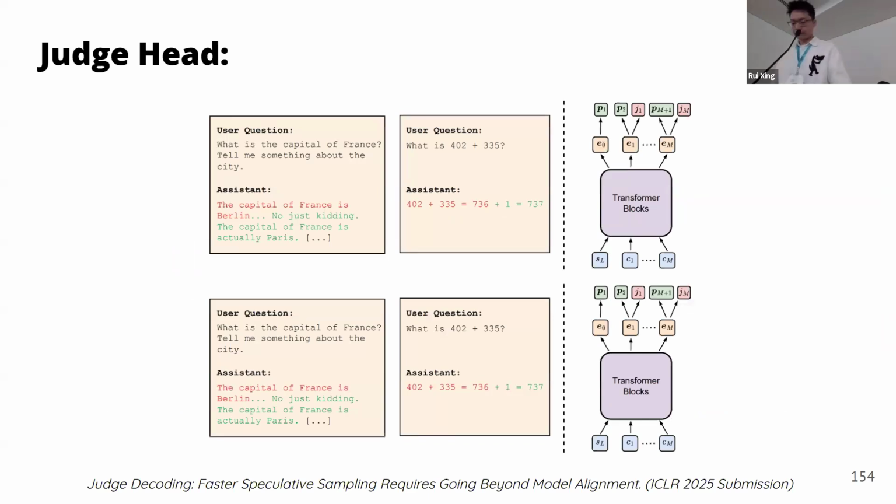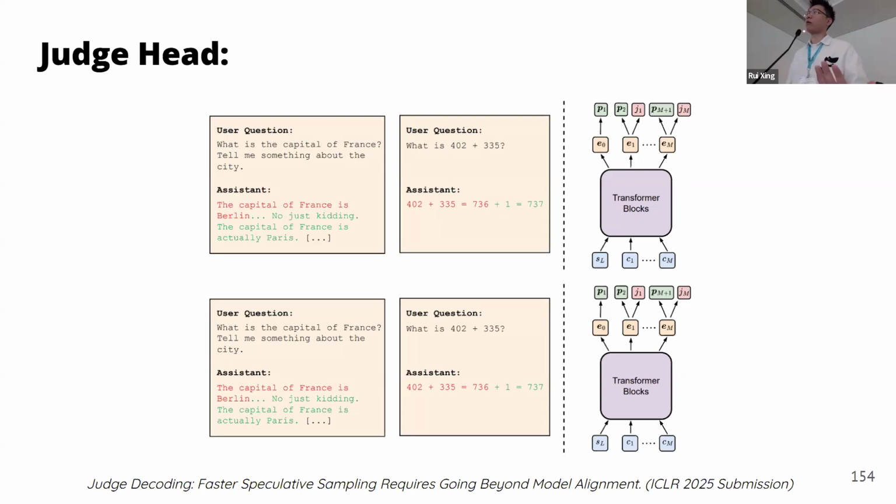So by annotating these 500 data pairs, they train a very simple architecture. Compared to the vanilla Medusa architecture, where we have multiple language modeling heads, they just add a judgment head. The judgment head does a regression job, right? For the draft tokens, except for the original verified token by the original large language model, they train a regression head to get a score of each token for its human judgment value, right?